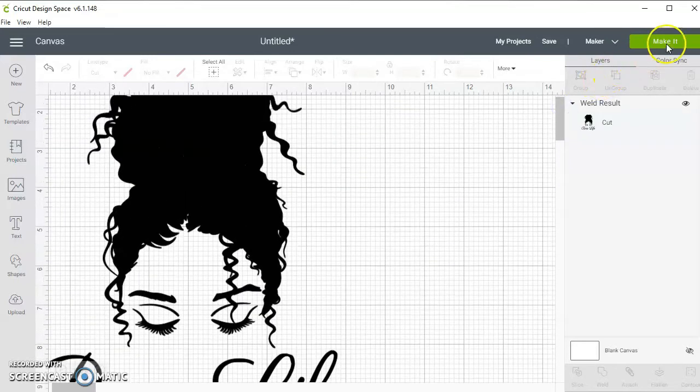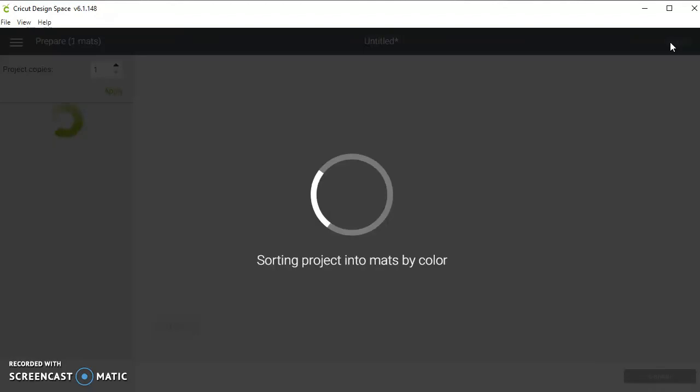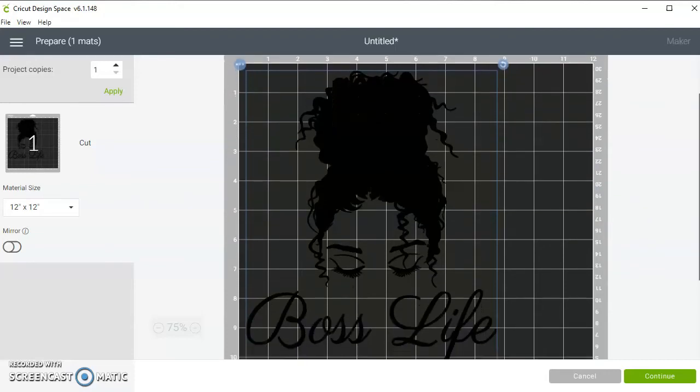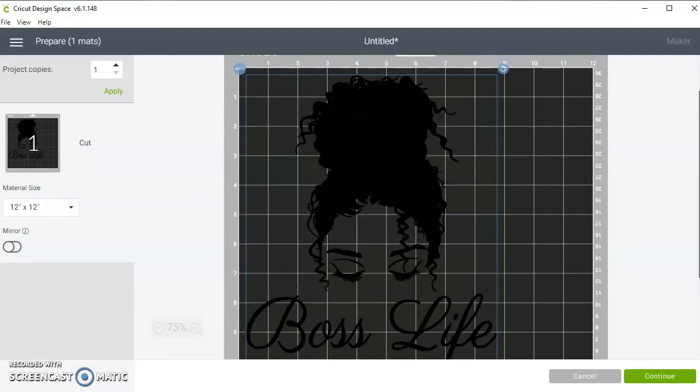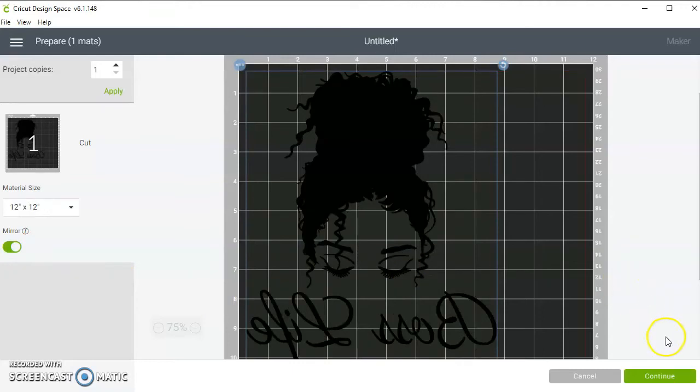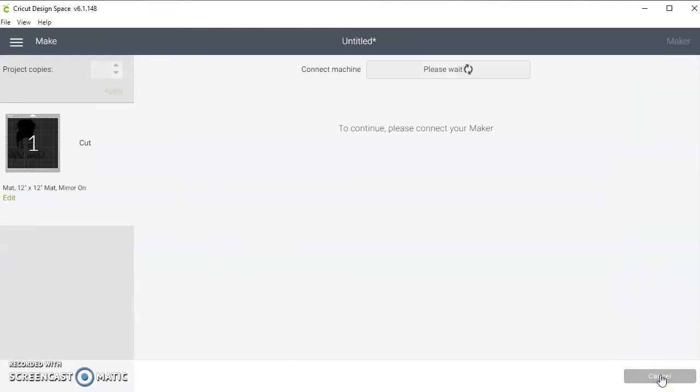All right, you hit Make It. I might leave it as Boss Life. Can't make up my mind. So it's on your mat, Boss Life. I want to make sure it's going to fit. I think it should be okay. Always make sure if you're using heat transfer vinyl to mirror your image. All right, you hit continue. It's going to find your machine.